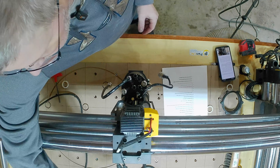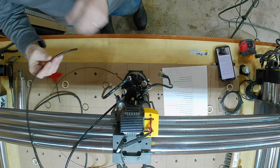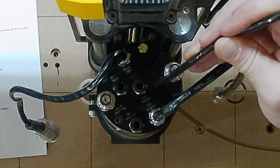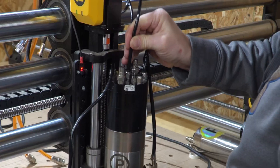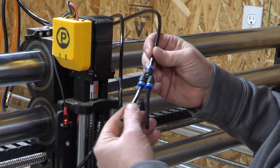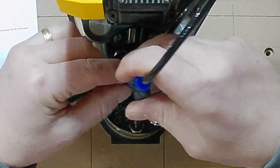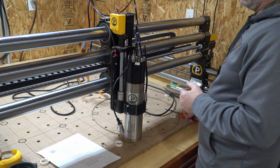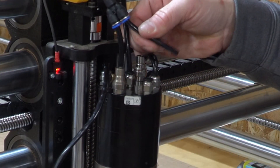I prefer to install the smallest connections first, starting with the air hoses. The first air hose is the blue one — marked blue in your kit — and it goes into the tool changer port. These are all quick connect fittings: just push the hose in and give it a tug to make sure it's seated. The second hose is the green hose, which has a splitter running to the de-dusting port and the air seal. Push both ends in and tug to confirm they're seated. To remove them, just pull down on the collar and the hose slides right out.